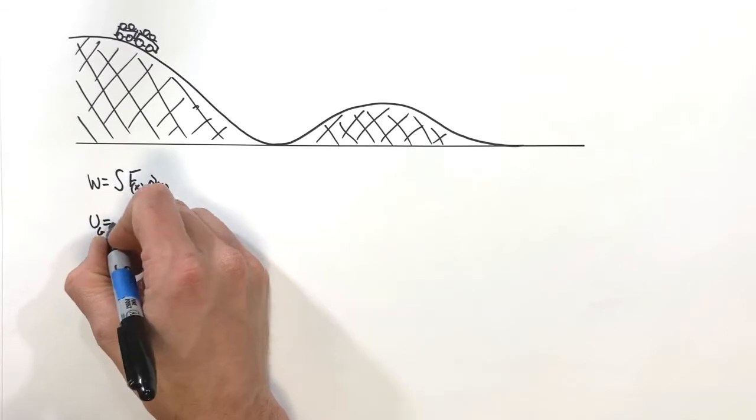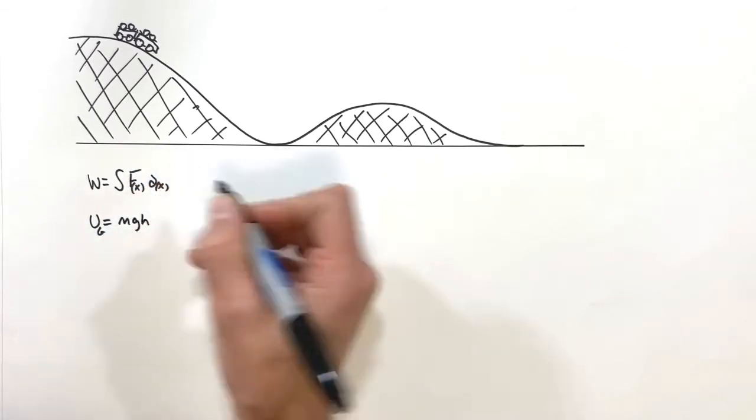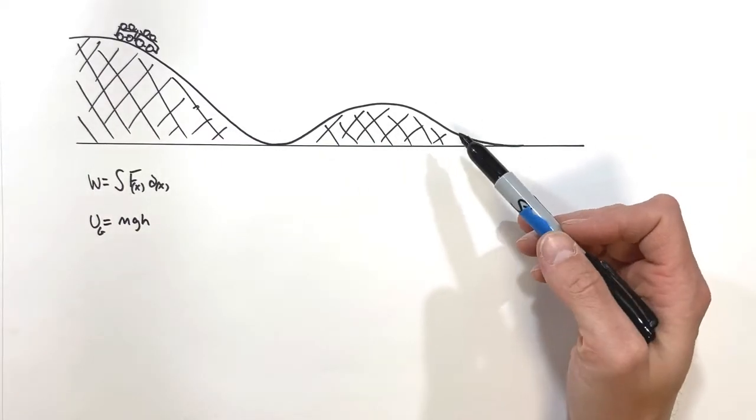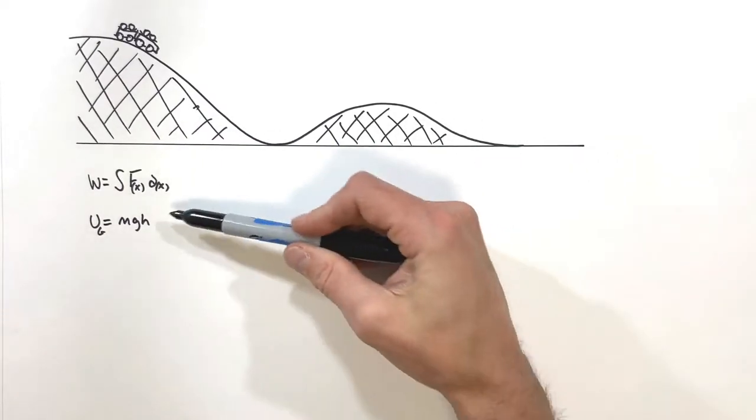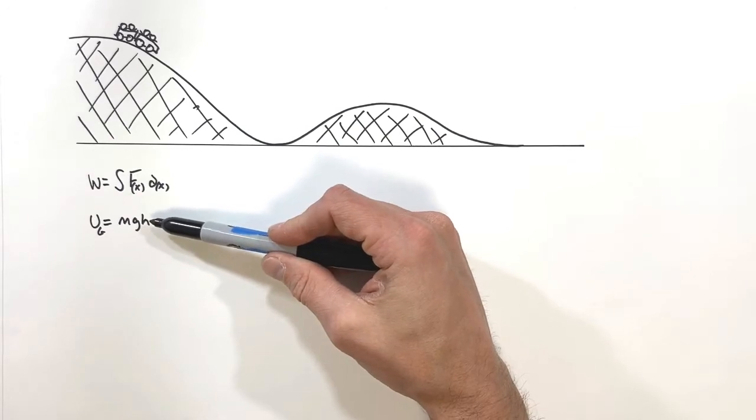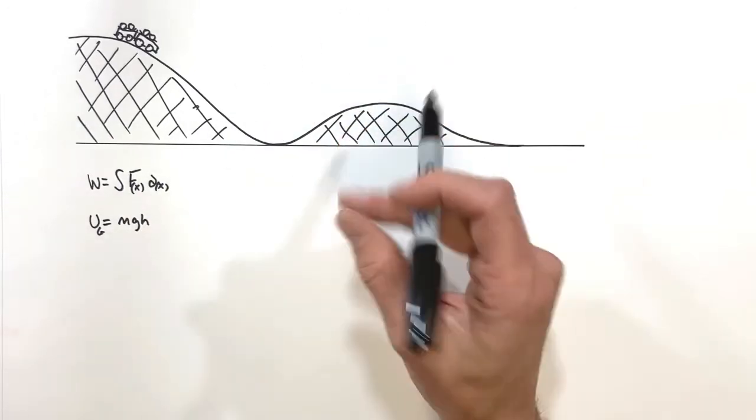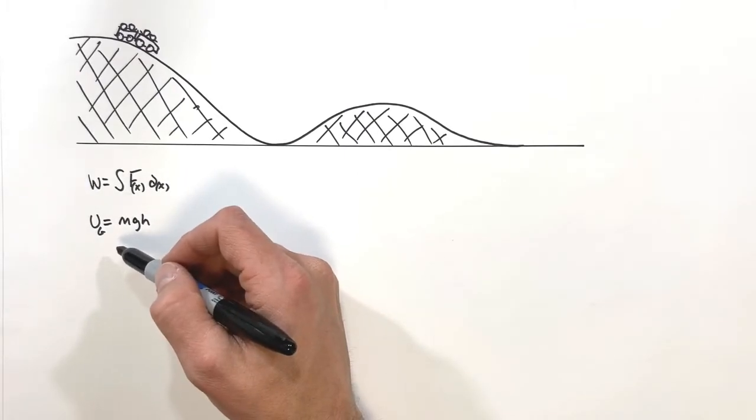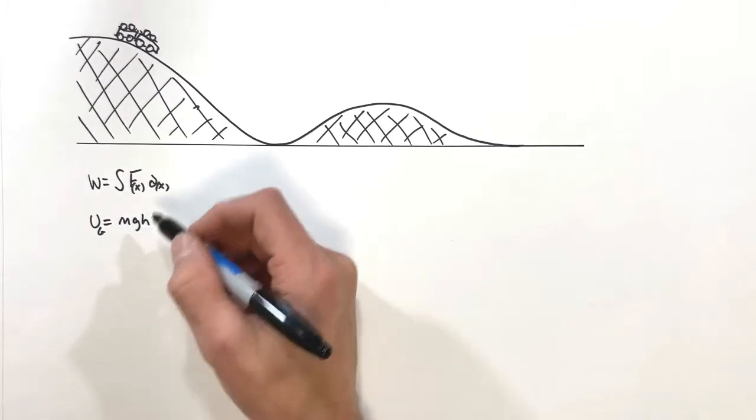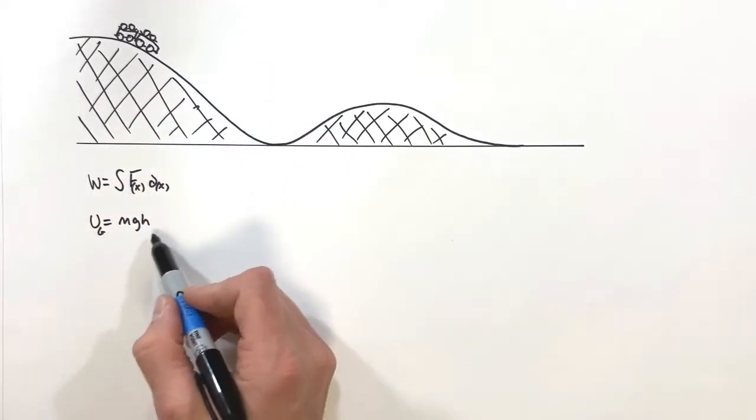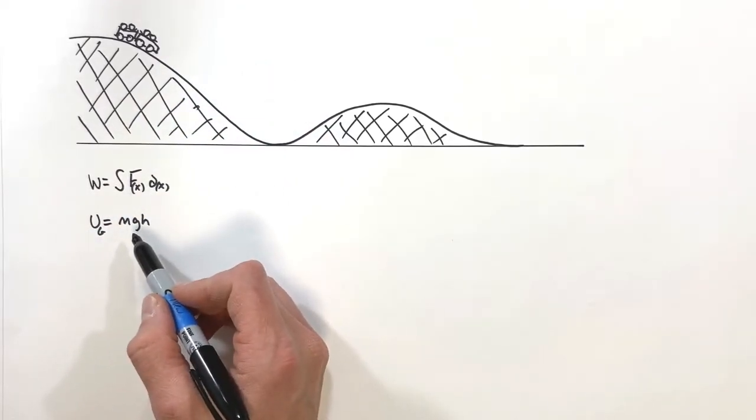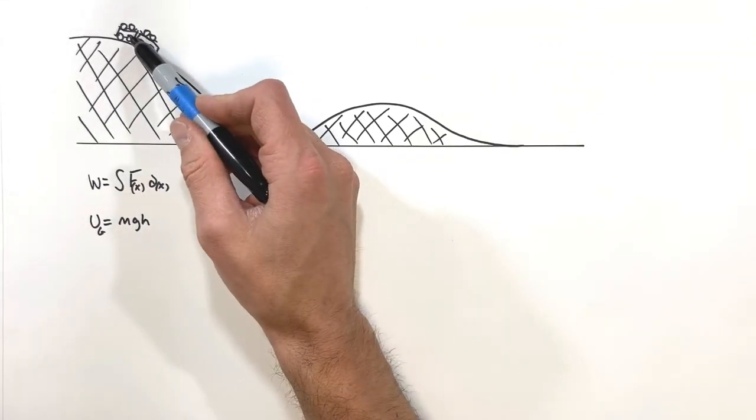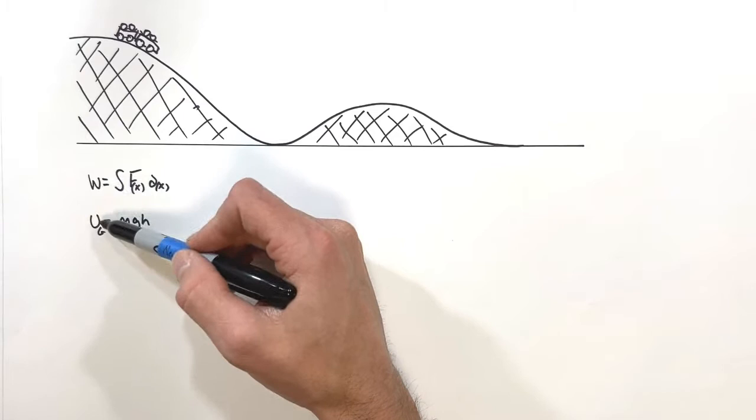This is how we wind up with things like our equation for potential energy, gravitational potential energy being mgh. Now yes, we are assuming that this roller coaster cart is not so tall that it extends off into space or some enormous distance where the force by gravity changes a non-negligible amount. We're just saying potential due to gravity is mgh, and we actually derived this by looking at work done by gravity or the work to lift an object.